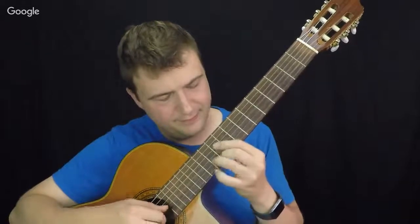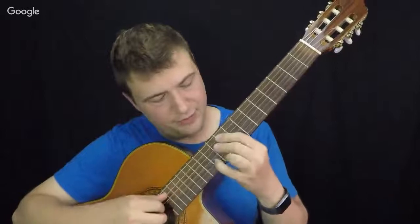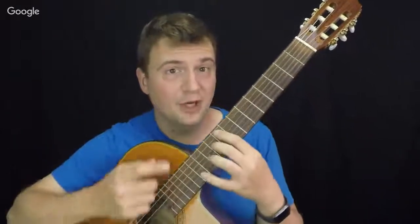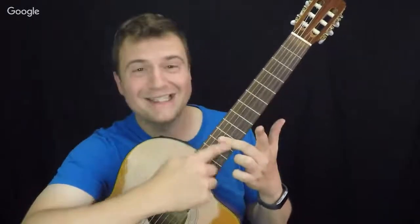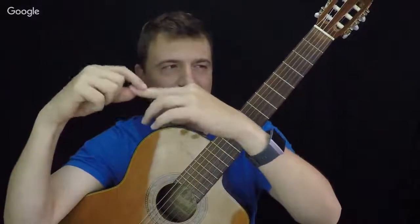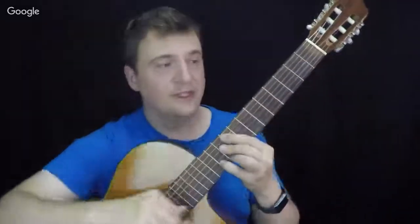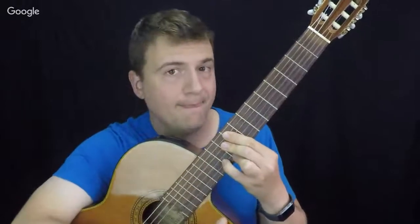But this, it's in fact an upper structure triad. This is a B flat major triad on top of the third and 7th of D7. So you need to learn this skill. This guy has to become my middle finger. It has to become so flexible and so strong so that you can do this. You flatten this guy out. That sound. So once again, from bar 9.